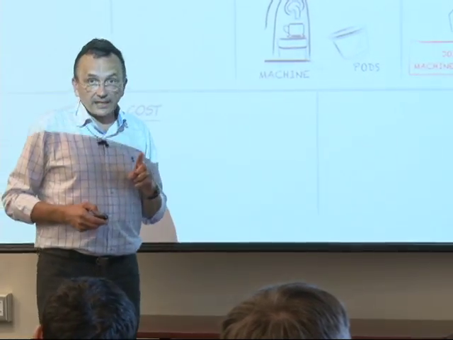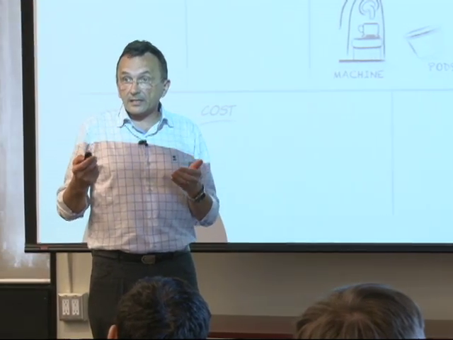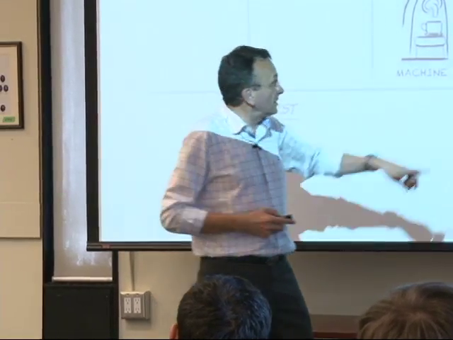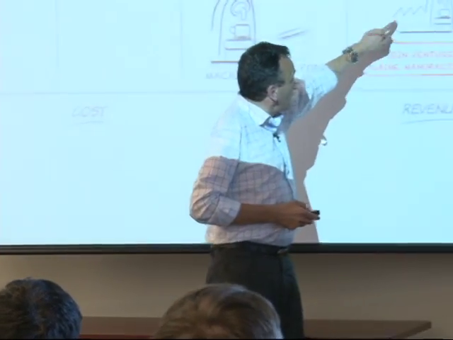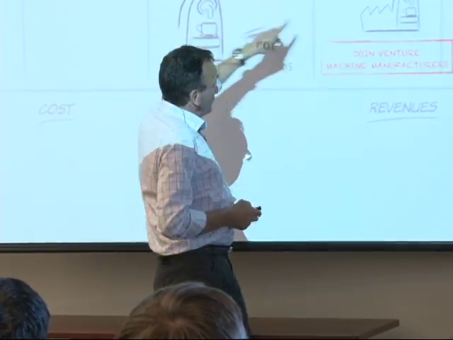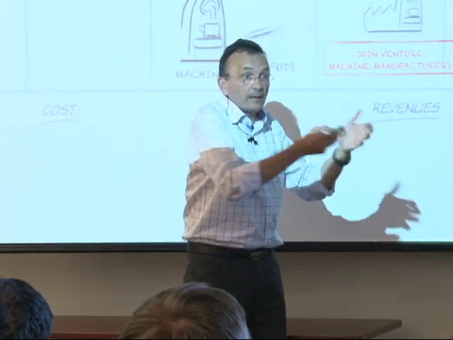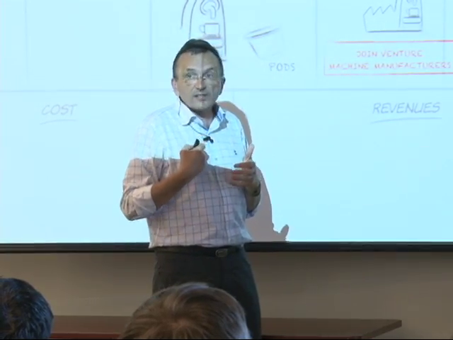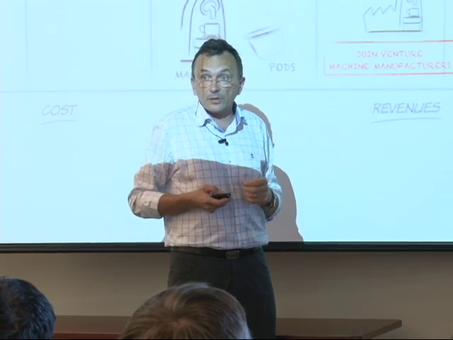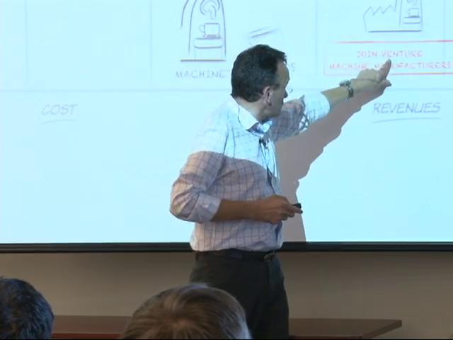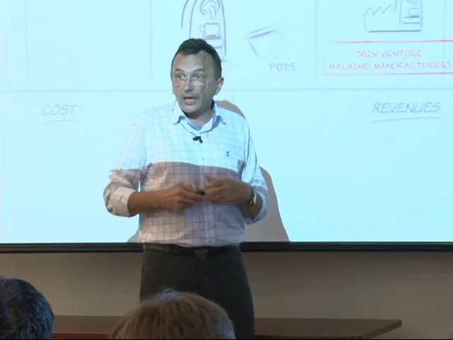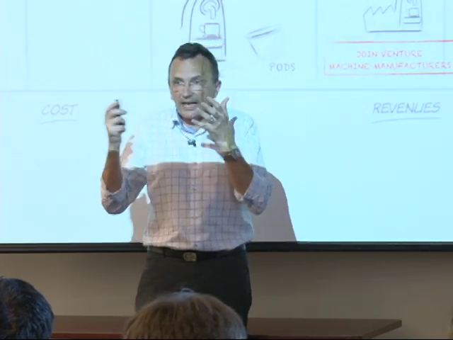At the beginning, they said, we will adopt this attitude. The idea was to sign a contract with the machine manufacturer: you sell your machine, and by the way, you will sell my coffee, the capsule. The idea was to have a joint venture with the machine manufacturers and maybe some other retailers.